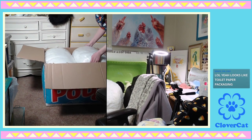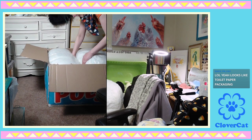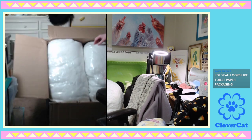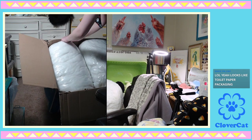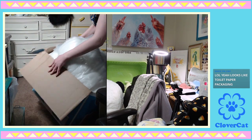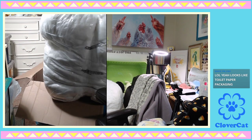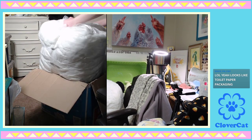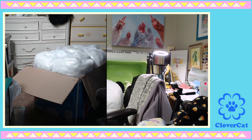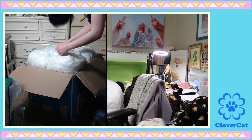Okay. Oh boy, it's no wonder this thing is heavy. How am I supposed to get this out? It's stuck in here. And also it looks like it's packed in two, which is interesting. I thought it would just be one. So it's packed into two little packs here. Okay, well that's a little bit less exciting because now it won't pop up as high as I thought it would, but let us open this and just let it inflate.